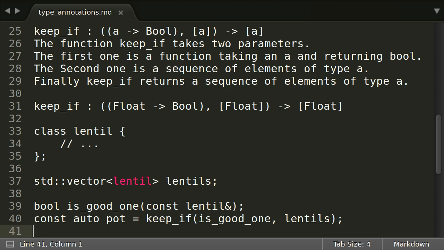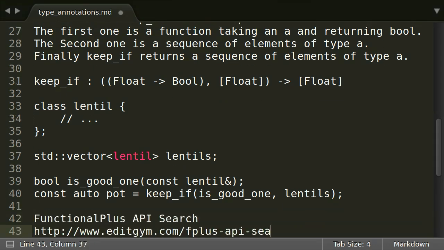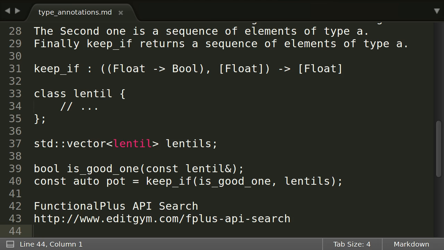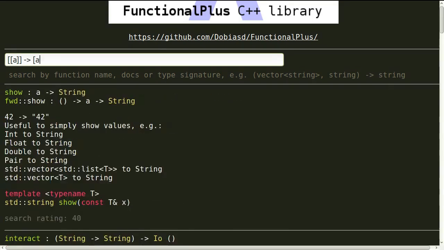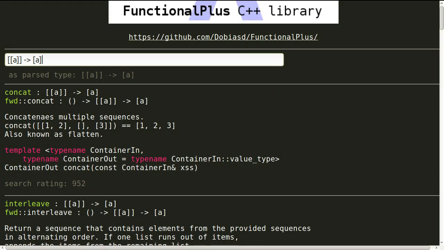This brings us to the next really big advantage. Sometimes you are looking for a function doing something specific, but you do not know its name. FunctionalPlus offers many useful functions, but even I cannot always remember all their names. But if you know the type signature you need, you can search the FunctionalPlus API using this type. So perhaps you need a function that takes a sequence of sequences and returns them all flattened into one long sequence. You can simply go to this website and search for sequence of something to sequence of something, because the function you are looking for has to have this signature. You find out instantly that the name of the function you are looking for is concat.